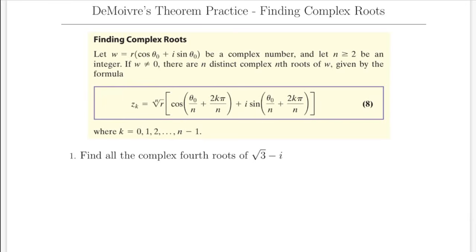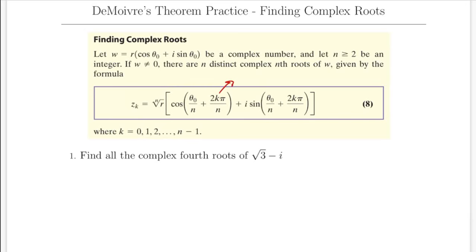This formula can be a little intimidating at first. It really just takes some practice getting used to it. Last thing I want to point out is there are different forms you can see this formula written in. Sometimes you'll see this combined into one single term, with these common denominators combined. Sometimes you'll see it written in degrees, and actually that's the last thing I really want to point out before we jump into this first example: I actually prefer using degrees with these kind of problems, simply because we get to avoid dividing fractions and finding common denominators and that kind of stuff that comes along with using radians.